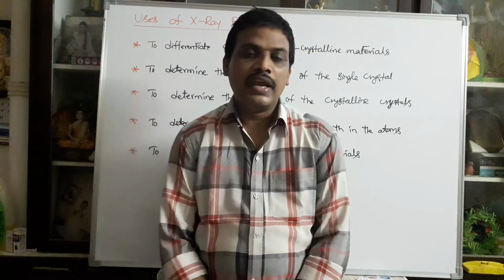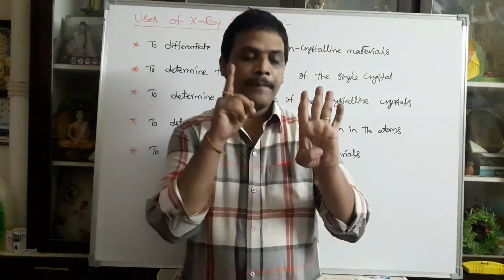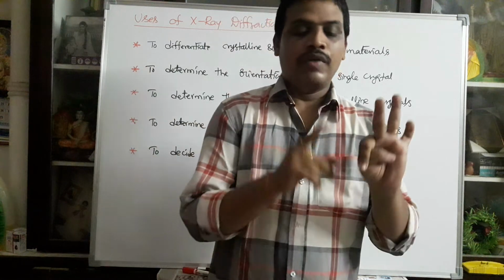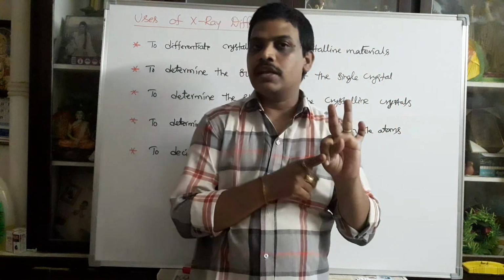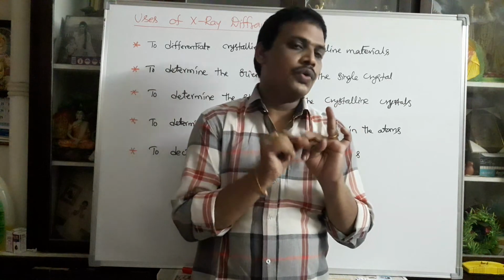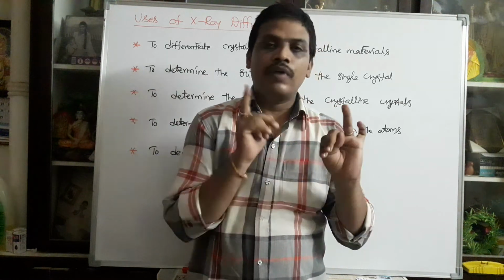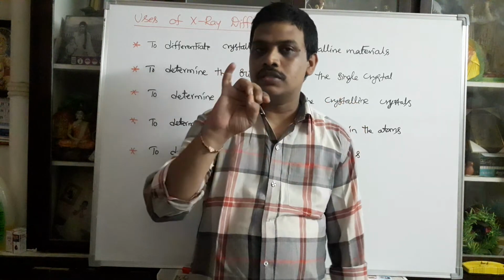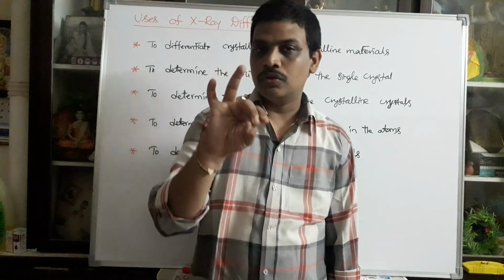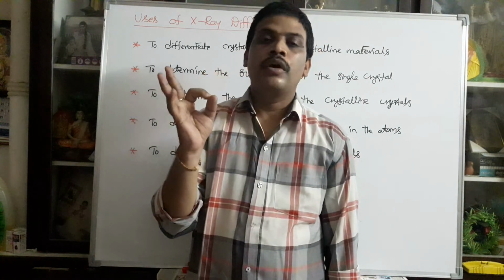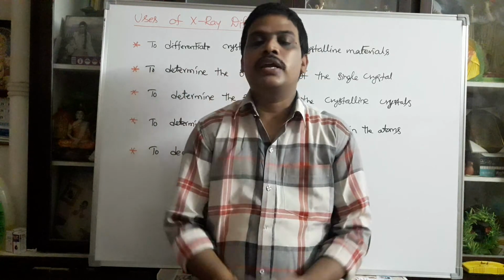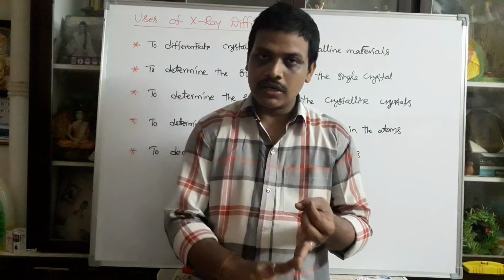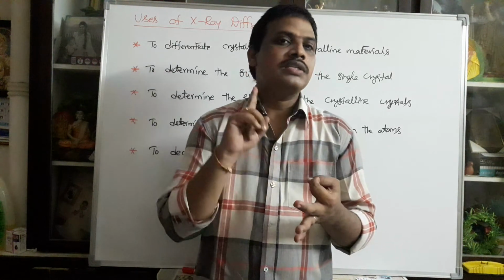So once d, the interplanar distance, is calculated, depending on d, you can determine the lattice constant value, the a value. Once the a value is calculated, you can easily determine the number of lattice points per unit cell. Depending on that value, either n is equal to 1, otherwise n is equal to 4, otherwise n is equal to 2. Based on this n value, we can easily determine whether the structure of the crystal is simple cubic or primitive, otherwise face centered cubic structure, otherwise body centered cubic structure.